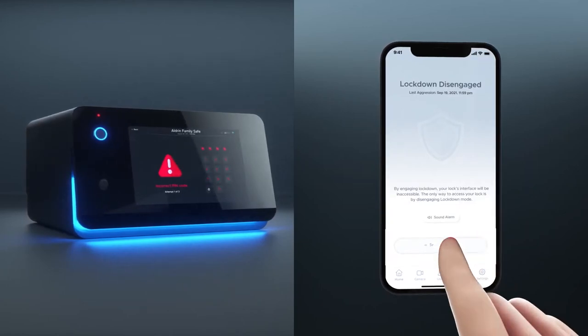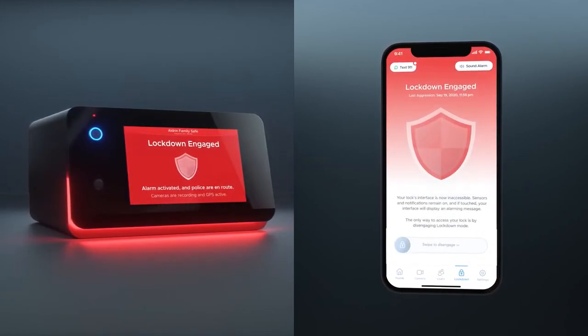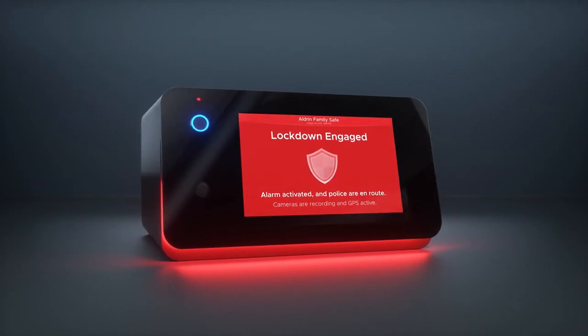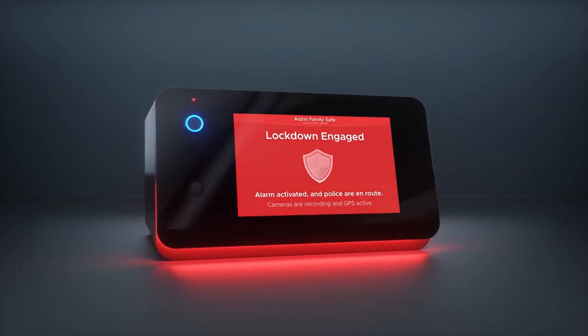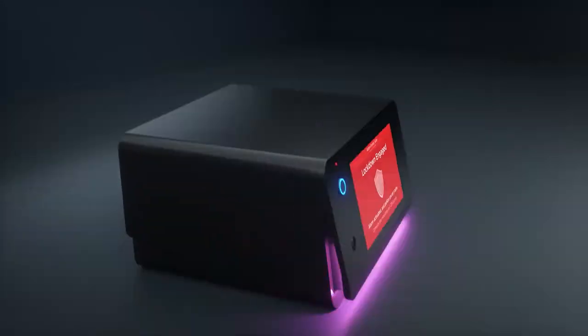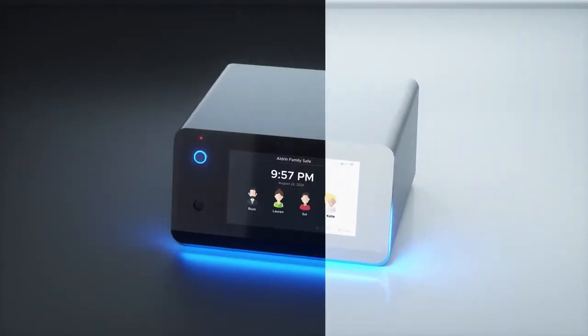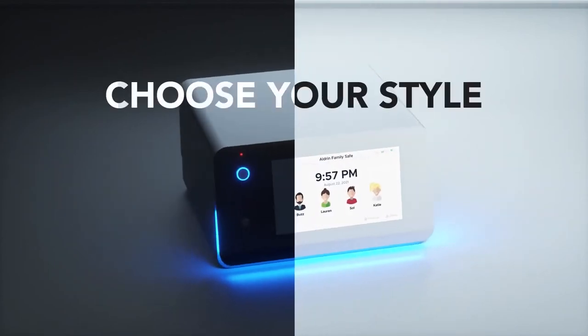Keep watch, and if you don't recognize who is on the outside, easily lock down your device, sound an alarm, and notify 9-1-1 — all within the app. Built to withstand up to 3,300 pounds of force to arm what matters most. Be in total control with the Space Safe, developing secure and user-friendly products for your space.